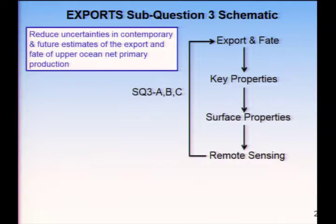The first three are involved with looking at our mechanistic understanding. Sub-question 3A is how do we put together our best estimate for models of predicting, using mechanistic and process models, export and fate? Sub-question 3B is: are there surface properties that we can glean from that, that would then feed into remote sensing estimates? So A is everything, B is are there surface properties — physical or biological — that give us information. And C is which of those could be used for remote sensing, and if remote sensing needs to be augmented with in-situ data from autonomous vehicles, moving forward beyond EXPORTS to keep a record of how well we can monitor and constrain contemporary export.